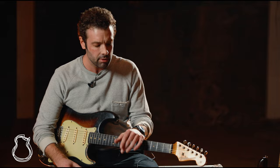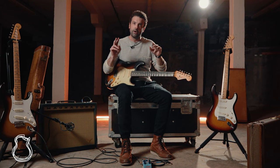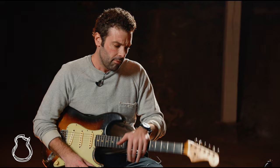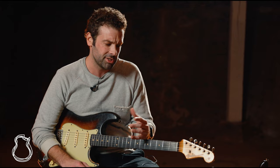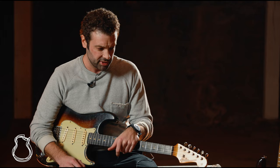If you want a beefier neck profile, but the same type of sound, the warmer, more buttery 60s sound, a 63, 64 Strat is kind of what you want, a little bit beefier neck on those, more of a rounded C, closer to the earlier 50s stuff. But I love the 59, 60, it's really slim. I have a 72 Les Paul that's like paper thin at the nut, and I'm just used to it, so it doesn't bother me. With the more modern frets, it doesn't feel as slim as it is. It plays a little thicker. But yeah, just exceptional and very different.